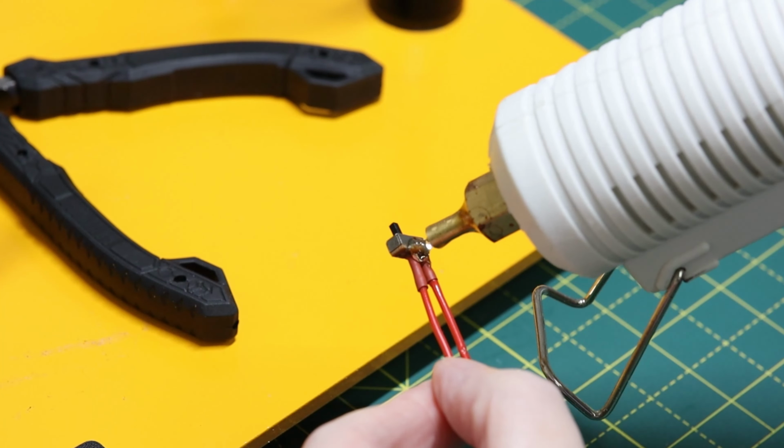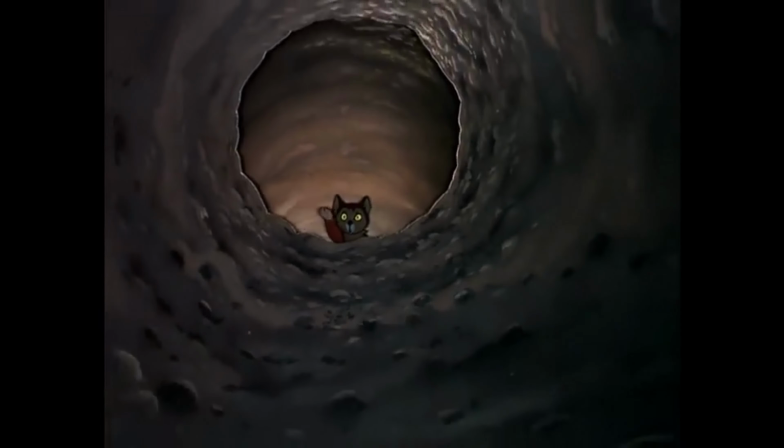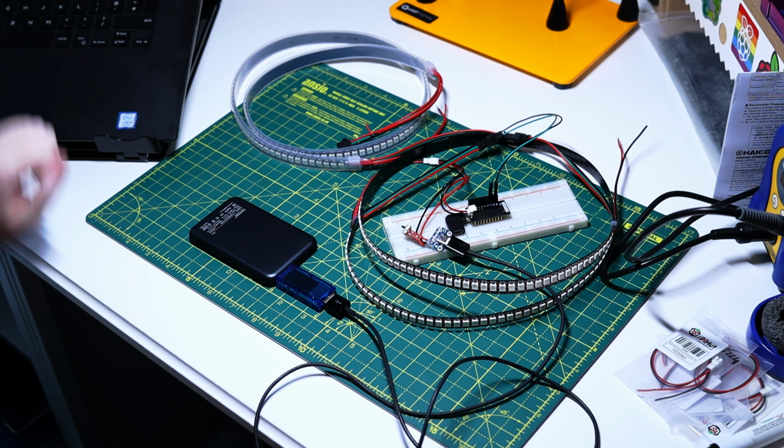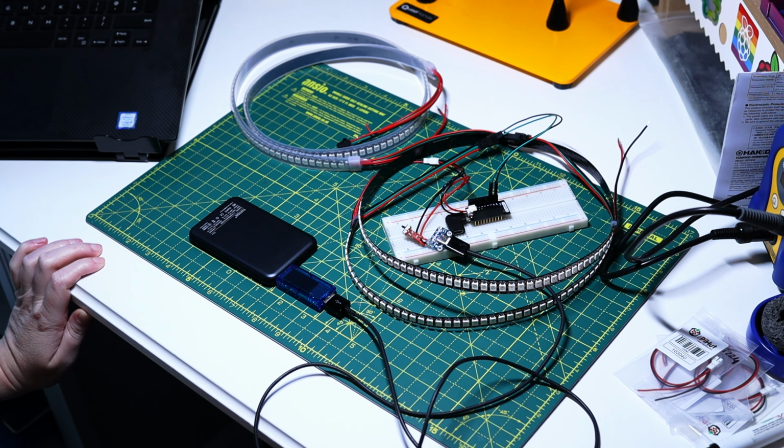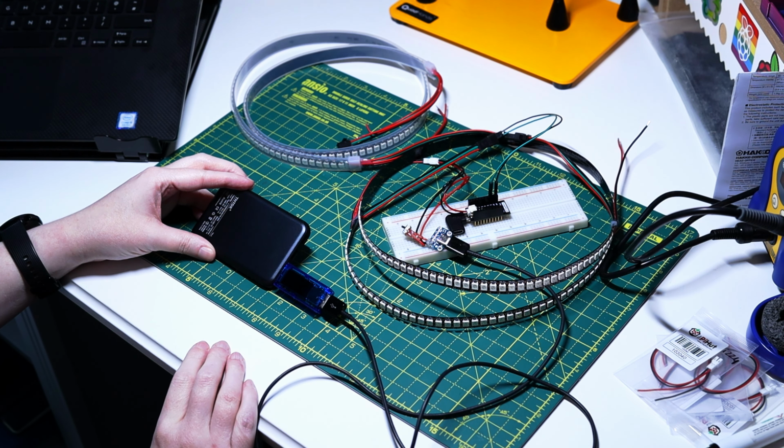Before jumping into building the LED matrix, I wanted to test the LED strips with my setup and see if I could gather a bit of real-world data about the power consumption for 288 NeoPixels. I definitely fell down a rabbit hole around power requirements for LEDs. There's a lot of information out there on the internet. And I've just put some fast LED test code on here. So it's basically the moment of truth. Will it work off the power brick? Let's find out. Let's turn it on.